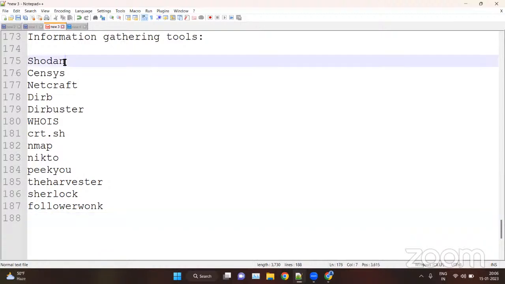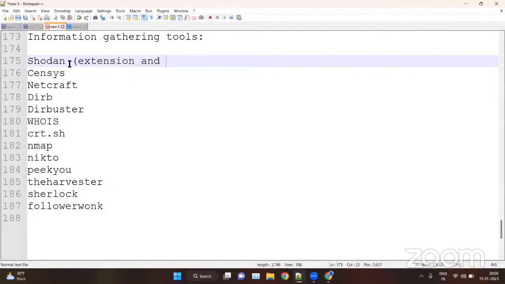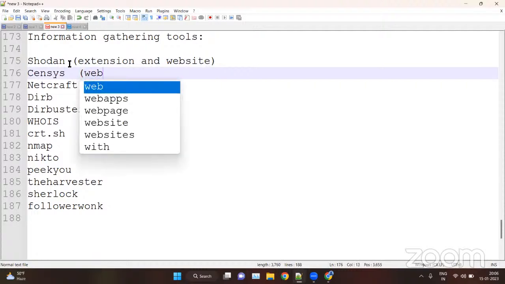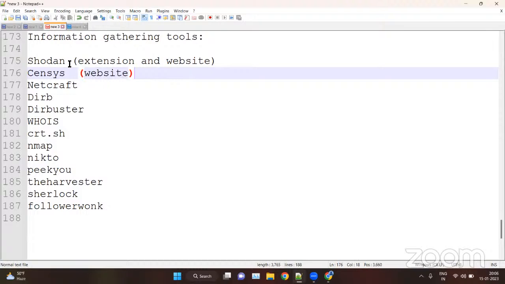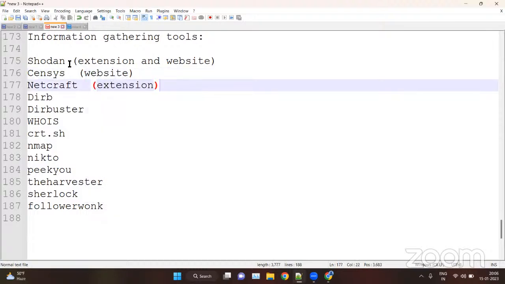First we have Shodan. Shodan is an extension as well as a search engine, and it is also a website, which is web based. We will use the extension first. Now we have Censys, which we will use as a website. Then the Netcraft extension, which we will use as an extension.